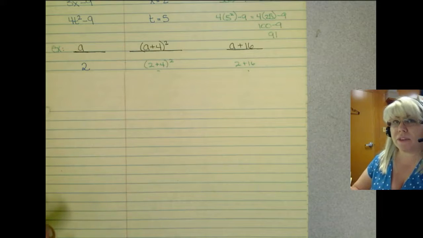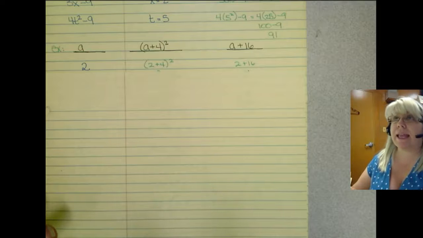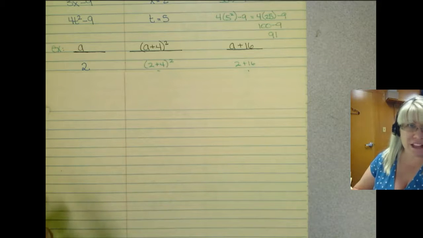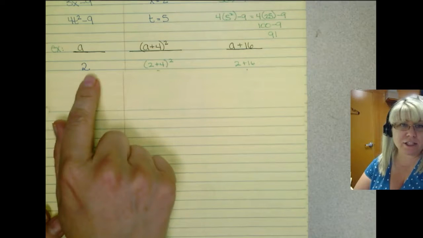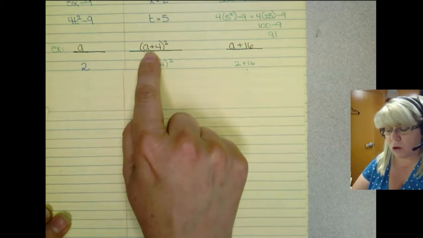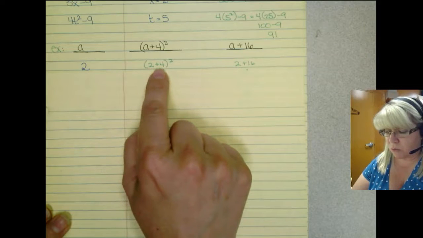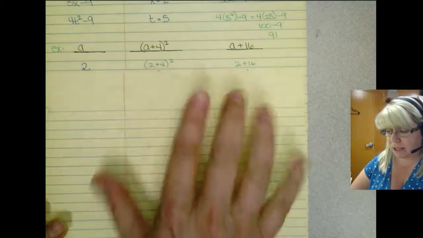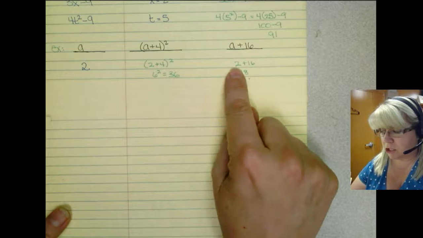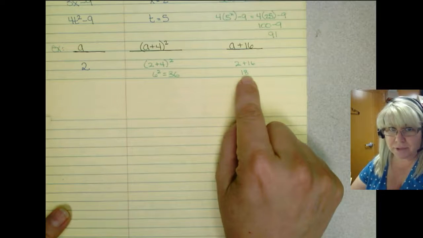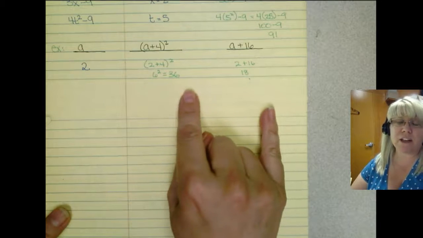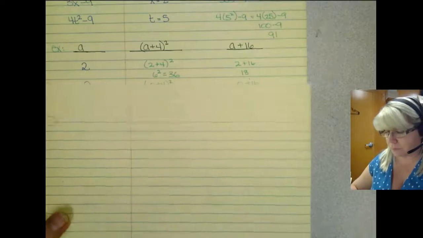And of course, depending on what the expression is, it's going to change the expression value, even though maybe our variable value doesn't change. For example, let's say a is 2, but if our expression is a plus 4 all squared, then that's going to be 2 plus 4, which is 6. 6 squared is 36. But if our expression is a plus 16, then that's going to be 2 plus 16, which is 18. So even though our variable didn't change value, depending on our expression, of course, the value of the expression might change.